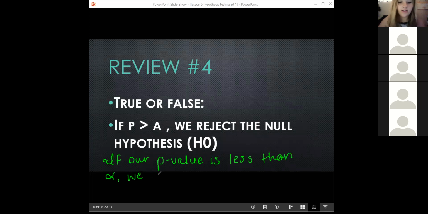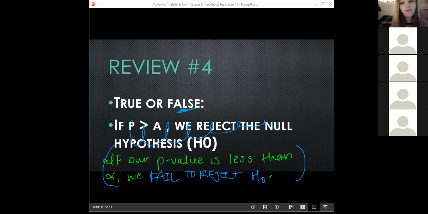Okay, great. So yeah, Hannah, you're definitely right. So we do fail to reject if our p-value is greater than alpha, like we just did in the last one. Fail to reject the null. So this is false because that's not true. So this is actually true one down here. So p-value greater than alpha, we're going to fail to reject the null. We're assuming that there's no change in that case. So, all right, good job, guys.